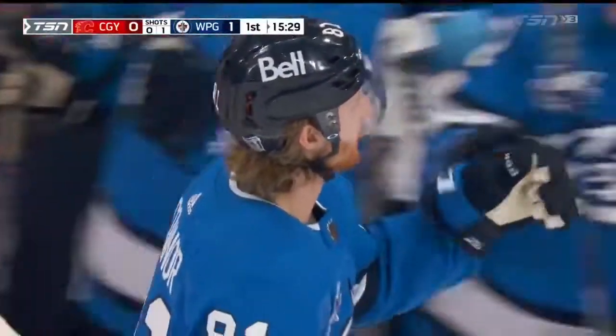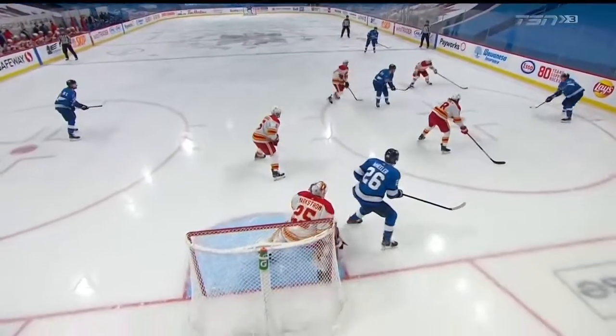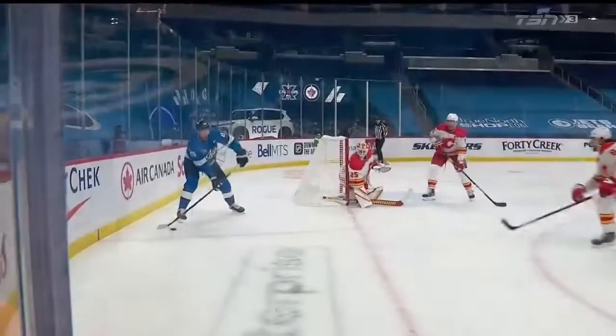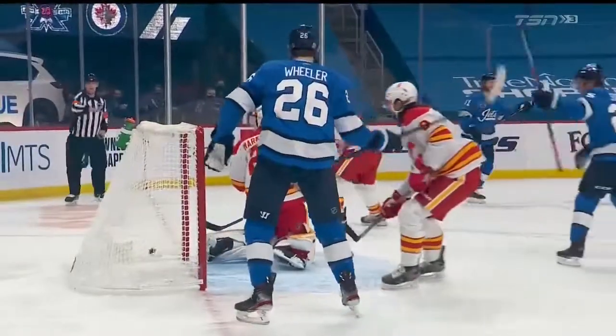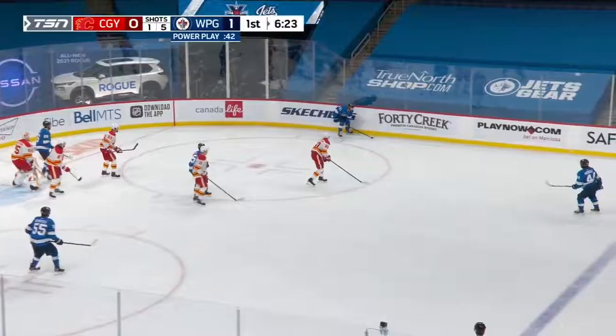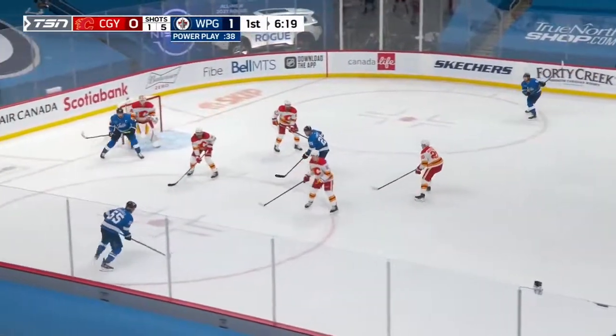Up to Morrissey or down low with Blake Wheeler — but any time you can make a crisp pass right through the heart of the seam like this, that's brilliance from Mark Shifley — tape to tape. And the release from Kyle Conner — certainly a special thing to watch. After going 0-for-1 on the power play against the Vancouver Canucks, the first real dangerous chance for the Jets in this one. Kyle Conner with the retrieval off the quarter boards — for Morrissey and down for Shifley.